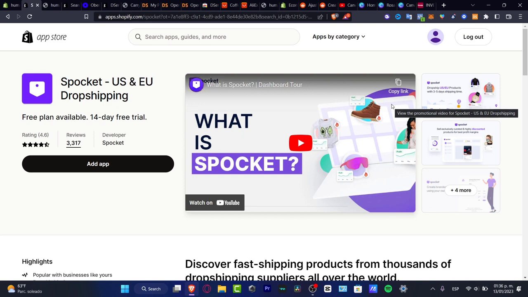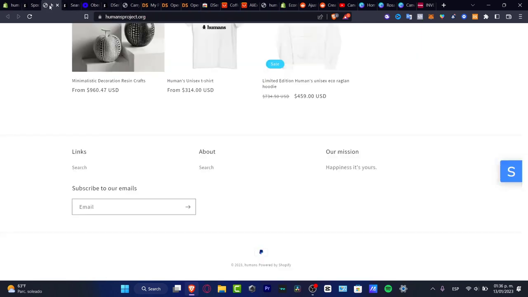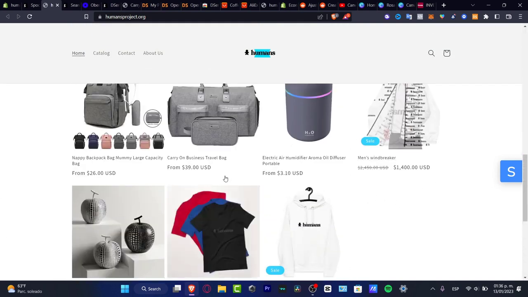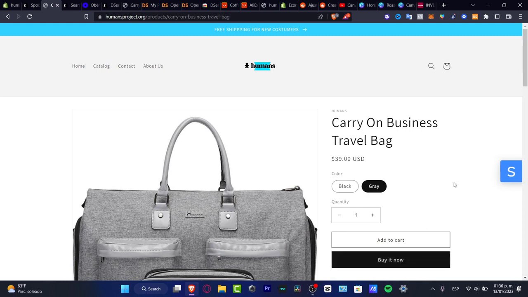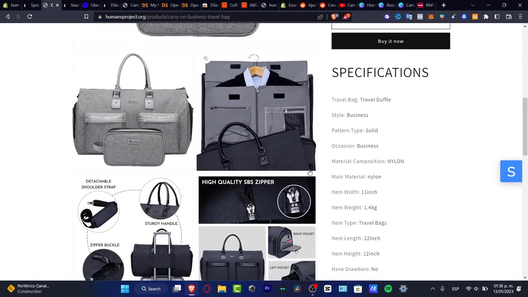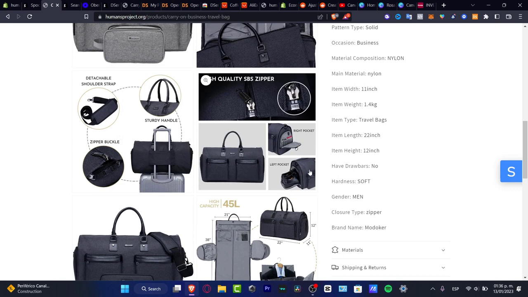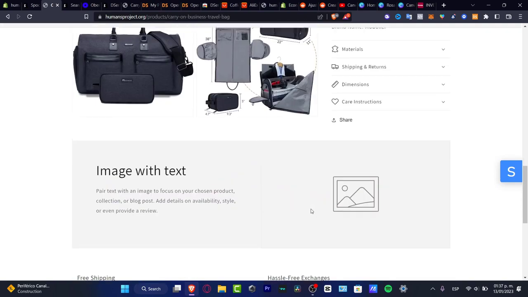I mean, this could be of course into Europe as well, but I think this could be easier for me to make dropshipping, because if someone wants to buy, let's say for example, this carry-on business travel bag, they need to wait up to 40 days, 30 to 45 days to receive the item, because all of this stuff comes from China. So I don't want people to wait a lot. I want people to actually just wait like 1-2 weeks for that. So I don't want to mess around with a lot of the times.